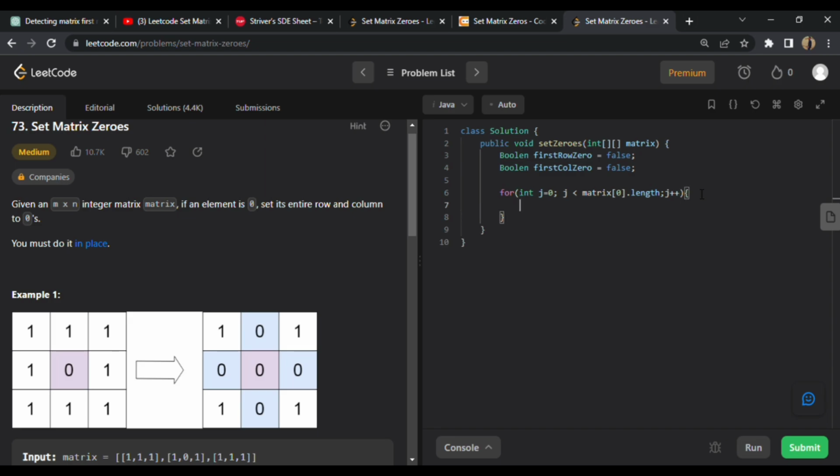Here we write the statements. If matrix[0][j], here we have a 2D array matrix in which we set the row index to 0, and j is a variable, equal to 0.